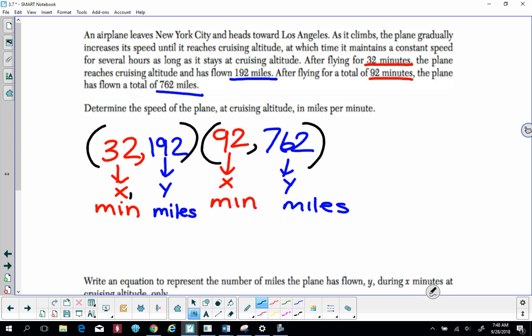So remember, we could do x1, y1, x2, y2, and then you plug it into your slope formula. So see if you could try to plug that into your slope formula and see what you end up getting. So plug that right into your slope formula, which is y2 minus y1 over x2 minus x1. Let's see what you end up getting.